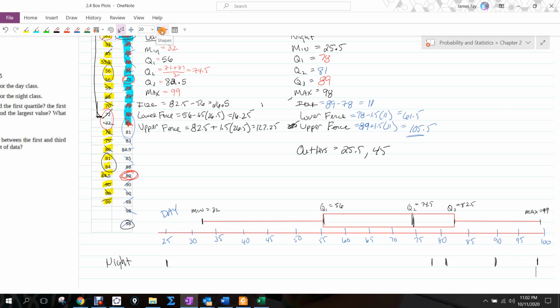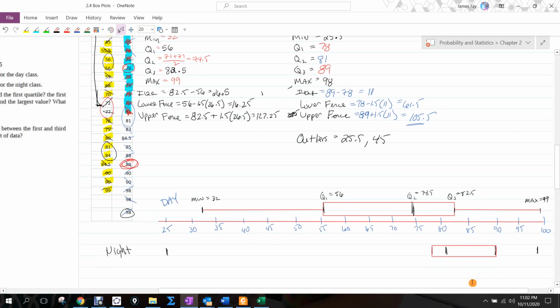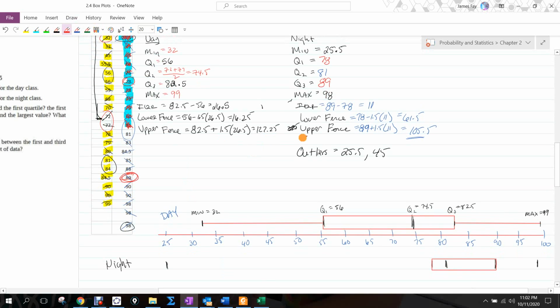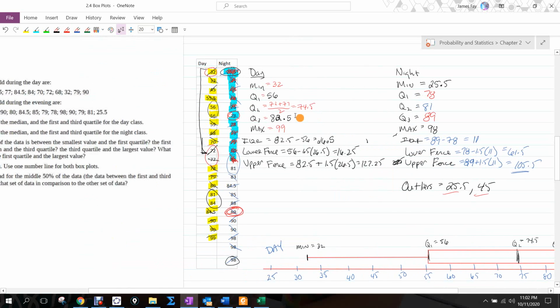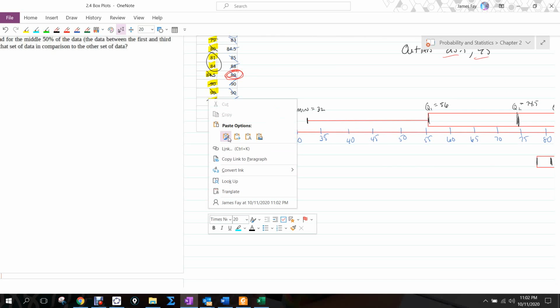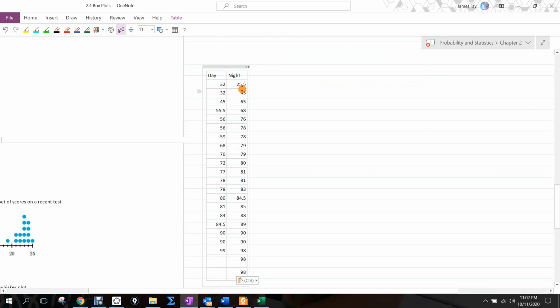Create my box. Oh, I made an error. I'll address it in a minute. There's my box. Okay. Remember, we had outliers. So 25.5, even though that is my minimum, it's an outlier. 45 is also an outlier. So the next value that would have been involved would have been the 65.